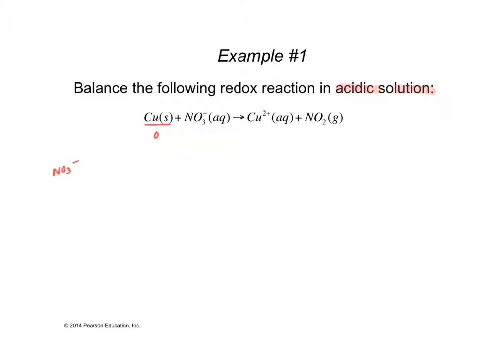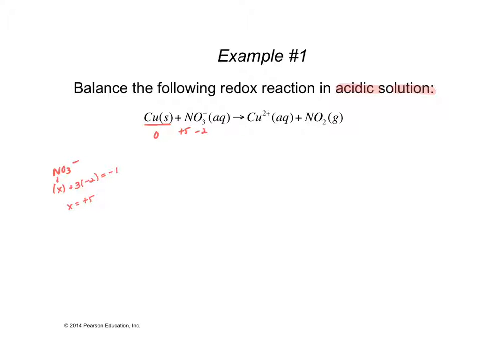Again, using our rules for oxidation states, nitrogen is least predictable. Oxygen lies higher up on the list of assigning oxidation states. So we'll let nitrogen be this unknown that we're assigning, plus 3 times minus 2, which is the oxidation state of oxygen, has to sum to a minus 1. So the oxidation state of nitrogen here is a positive 5. So we'll go ahead and write that positive 5. And then the oxidation state of oxygen is a minus 2.